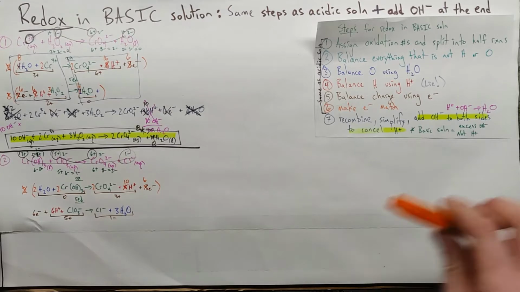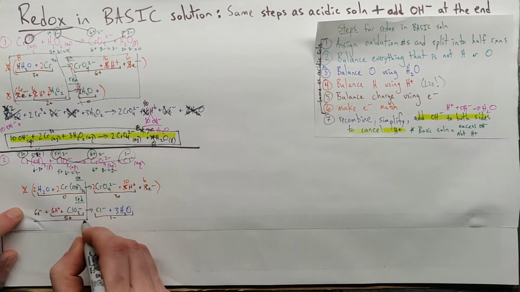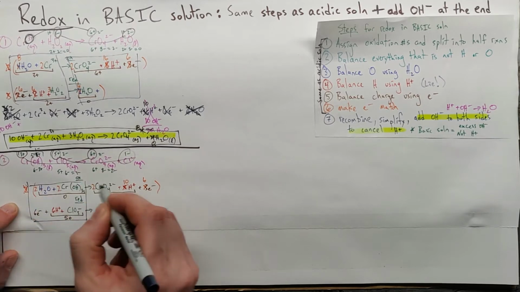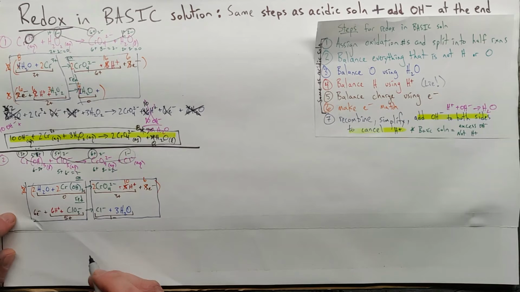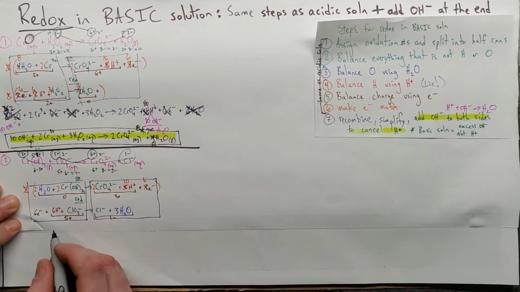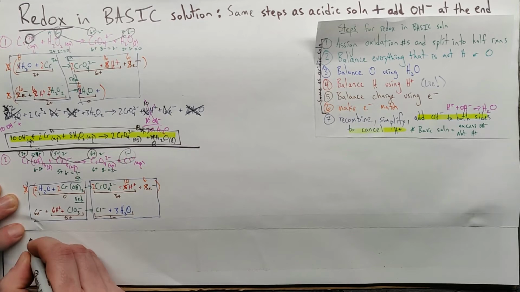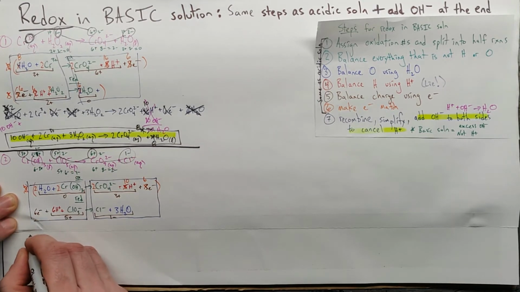We need to recombine. I'm going to make a mental note to myself in advance. Those are my reactants. Those are my products. And we'll see how this goes. I've got this tape here, which is a disaster of sorts. We've got 2 waters and 2 chromium 3 hydroxides.